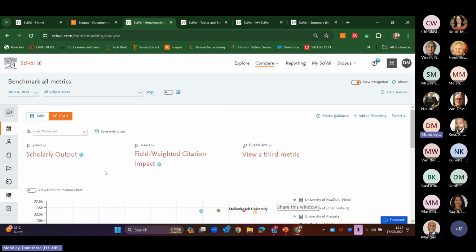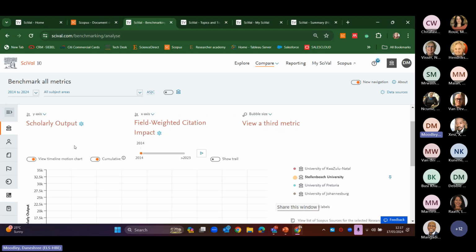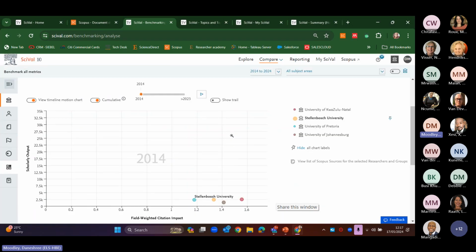A nice feature as well is that you can, in the benchmarking module, view the timeline motion chart. So you can see, for the date range you've selected, how the research output has changed per university over time for this SDG.